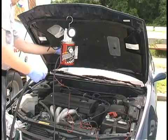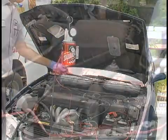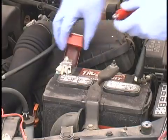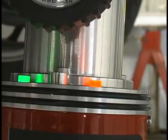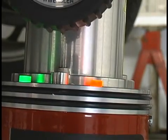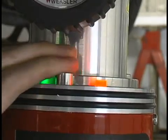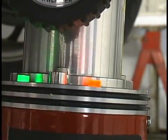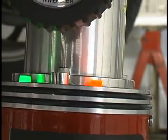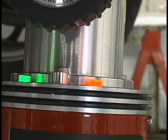The SmokePro is simple to hook up and easy to operate. Just connect the machine to compressed air and clip the power leads to the vehicle's battery. The green light indicates you are hooked up to the car battery. The red light indicates you are in a smoke cycle. Push the silver button to start a 5-minute smoke cycle and press this button again to stop the smoke cycle at any time. And that's all there is to it. We're ready to start testing.